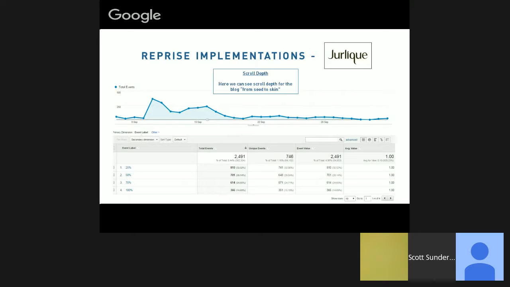So what this table is showing is the engagement measured as an event. So did the person scroll 25% down the page, 50% down the page, 75, 100, etc. And obviously there's more people who start the blog compared to less people who get to the end of the blog. How this could be useful is to compare to a benchmark against other blogs on the Jaleek site. This is the From Sea to Skin blog. If you want to go onto Jaleek's site and have a look, it's one of the best read ones there, apparently. And yeah, a bit less than half the people get to the end of that blog, so maybe it's a bit long. So that's useful for them.